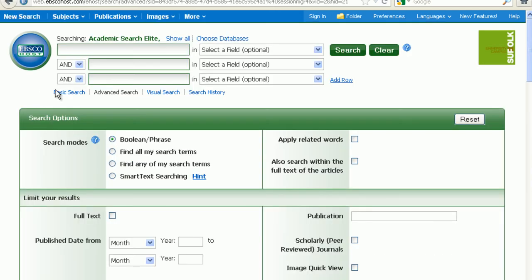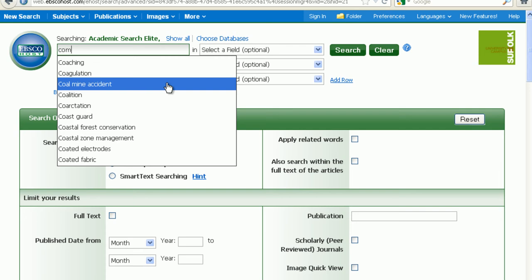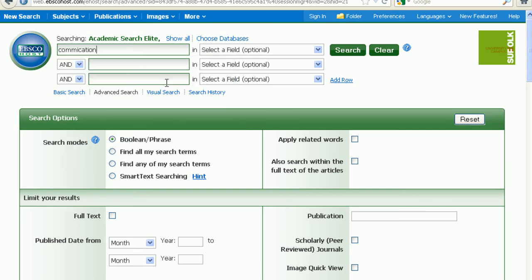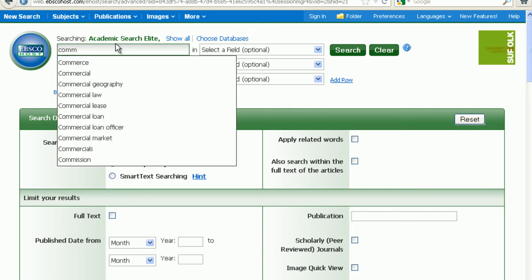So I'm going to click Continue here, and it's taking me into the main search screen. So now I'm going to think about entering this search on non-verbal communication or body language in nursing communication. And I've got a much more flexible search screen here than I had with Summon. And I'm going to enter the search one row at a time. So I'm going to keep the concepts separate. So communication is going to go on the top line. I'm going to spell it, make sure I spell it right.